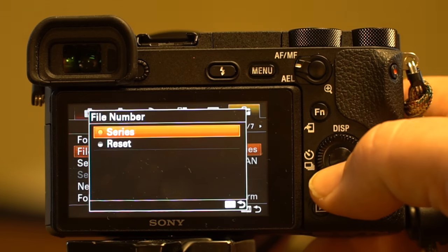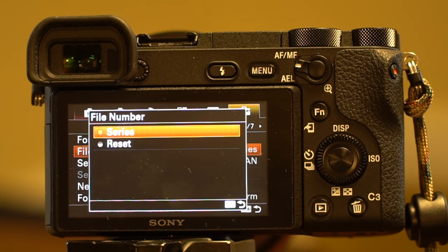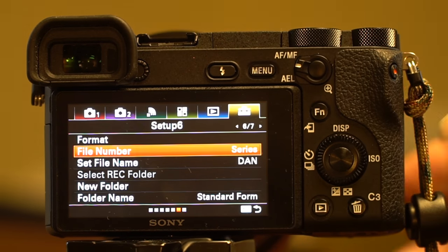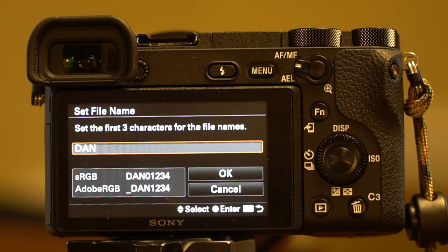File number, series, so it just keeps on going, 1001, 1002, 1003, or you can hit reset and reset it back to 1000 or 100 or 000, whatever your camera uses. Set file name. You can customize. Instead of DSC, you can make it any three-digit thing you want.